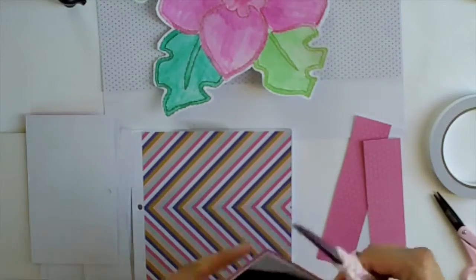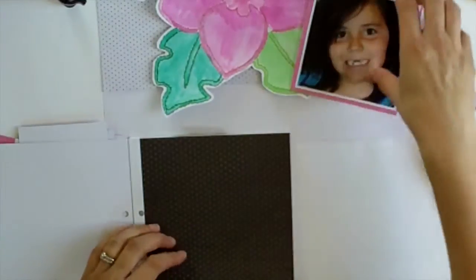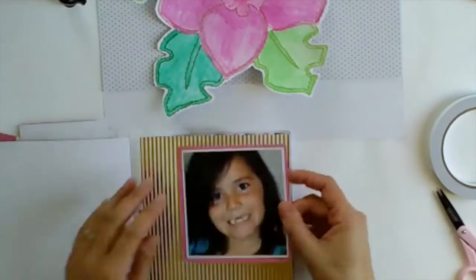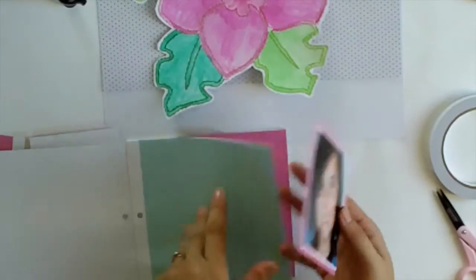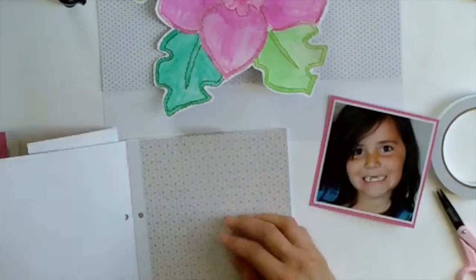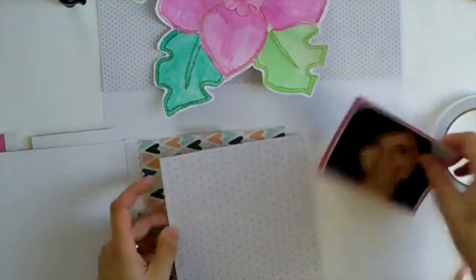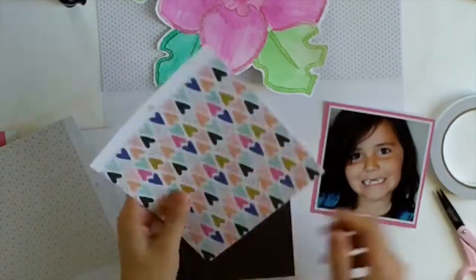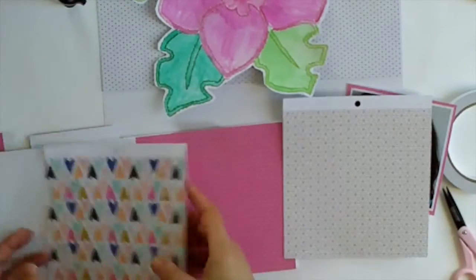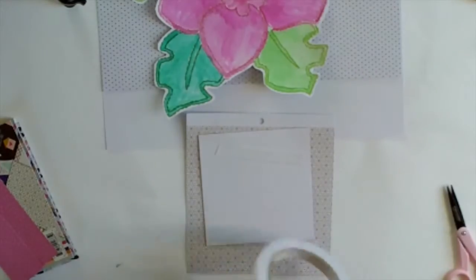I'm using the Millie in June collection - it's one of the featured collections, the other being Cocoa Vanilla's Colour Me Happy. I bought the six-by-six paper pad as an add-on to the kit and I'm so glad I did. I went through and selected a couple of patterns to back my photo - I needed something to make the square bigger so the leaves wouldn't go over her face. I considered a busier one and a black one but in the end went with the pink one.